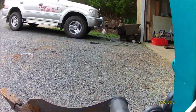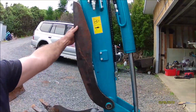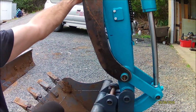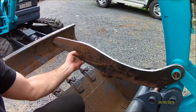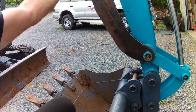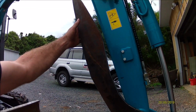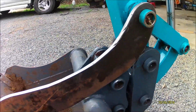Once we fold up, I don't know if you can see that, we're going to be up here somewhere. It'll be out probably a little bit more than that, so we'll be sitting about there when we're up, so that'll be good. Yeah, I don't know how much of that you can see. Anyway, alright, so we'll come back when I've made the other one.